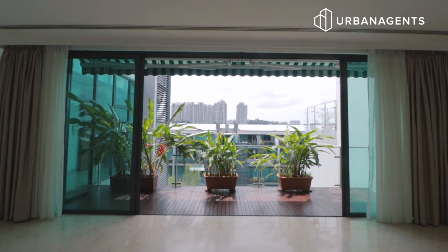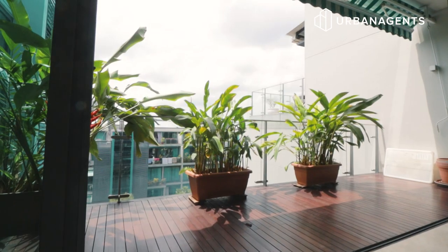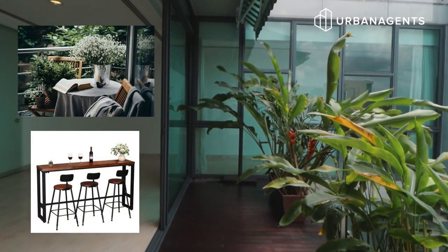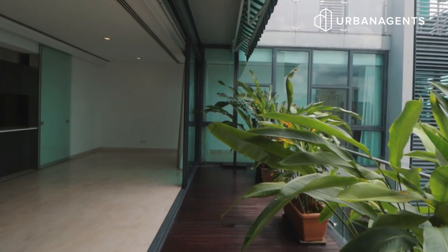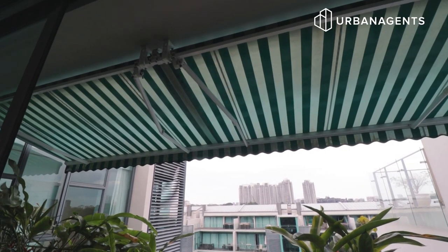The great thing about this layout is that both the dining area and living room look out to the balcony on this floor. These full-height glass sliding doors ensure maximum brightness and give you a great view from inside. The balcony can serve multiple purposes — a reading corner, a high table and chairs for wine tasting, a sunbathing lounge, or it can expand the dining area for hosting parties. This retractable awning will shelter you from rain, making this space fully functional even on a rainy day.